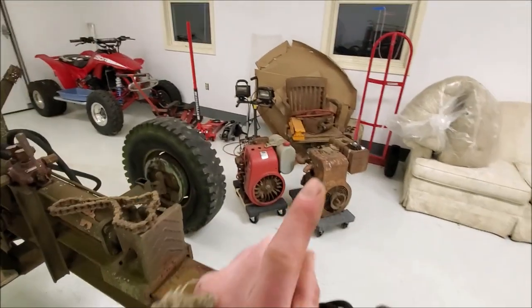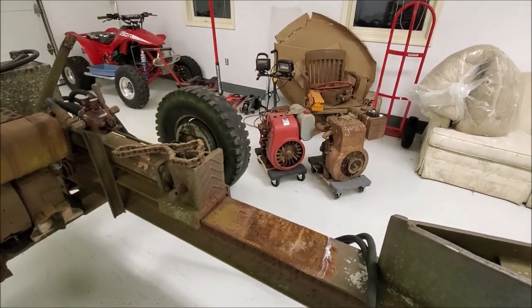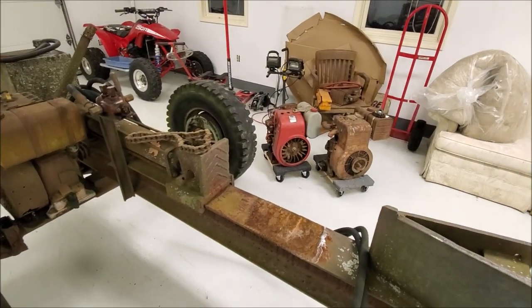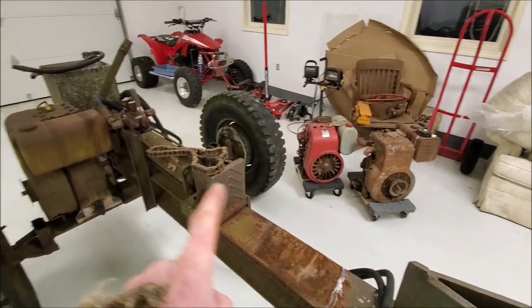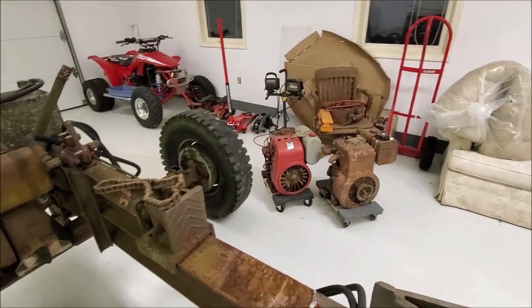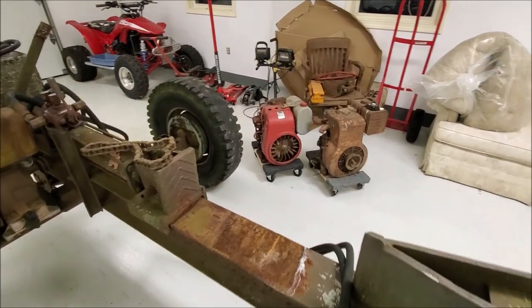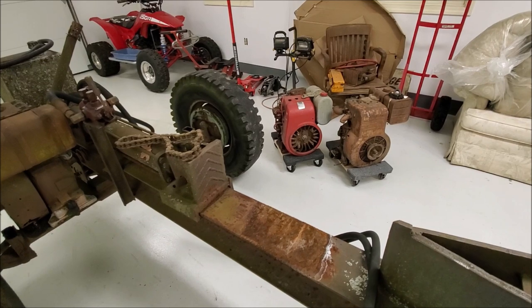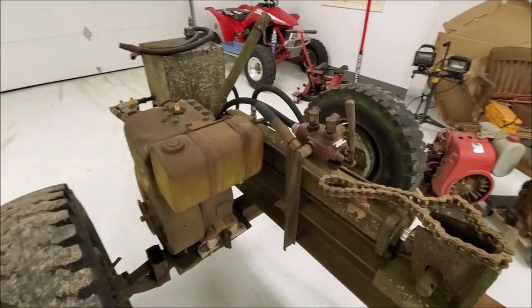And then the fallback plan is we have a 12 horse iron block Kohler. We'll transplant that onto it. That being said, I've never heard a single one of these engines run. The Kohler makes a full rotation and has compression, and it's a Kohler. So I'm thinking it's probably good, but you never know. But not quite sure what we're going to be getting into here.